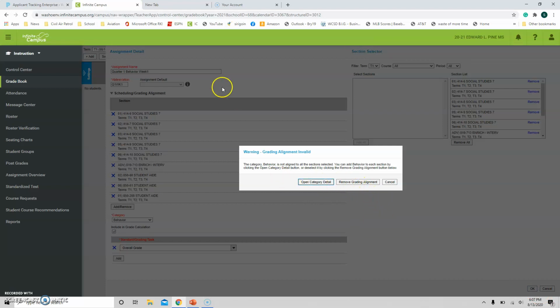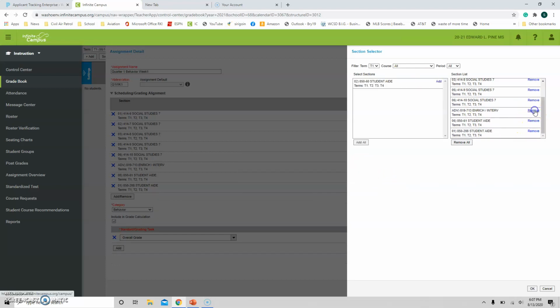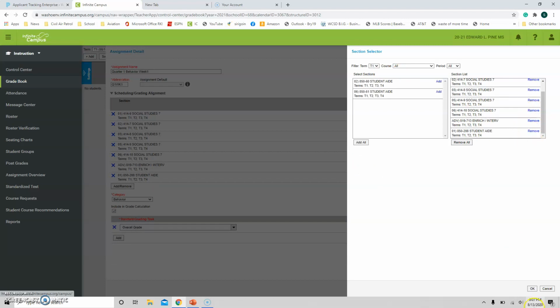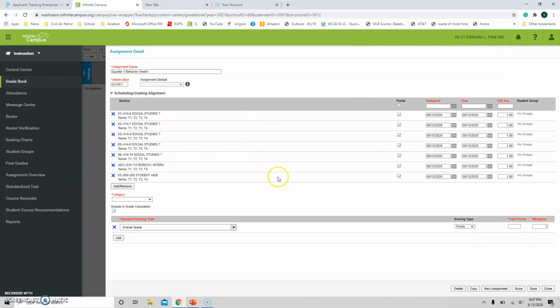And you will see it's already starting to get a little concerned. So if I got this error message, I would want to make sure that I go ahead and deal with whatever class I forgot to include in the behavior. It's still giving me errors. I wonder what it could be. So I can go ahead on those classes where it doesn't have that category and have the system automatically remove it. Just like I said before, you can set the dates and it can apply to everyone if you so desire, or you can change the dates for individual.